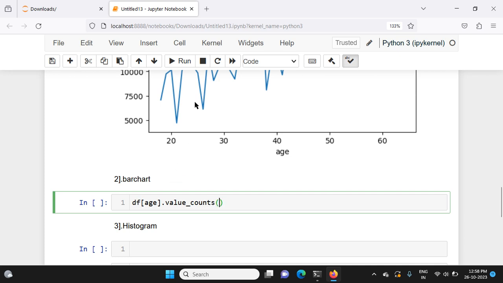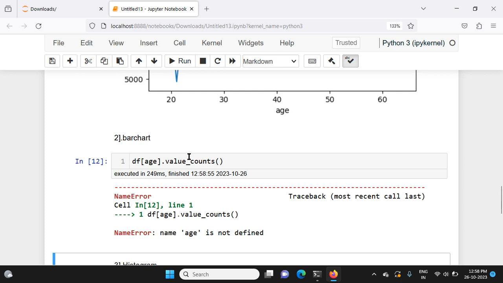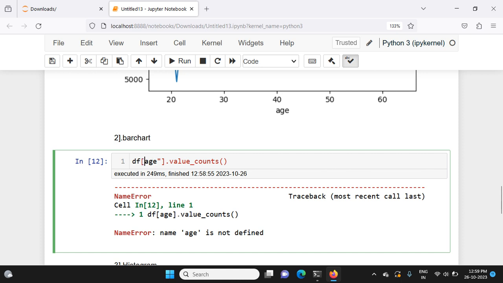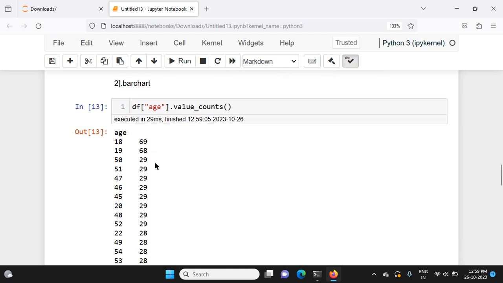So let's see what I will get. It's giving me some error. Sorry, df dot age. I have to mention it in double quotes. If I get the value counts of the age, I will get something like this. So for 16, 18 years of age, I have 69 members like that.